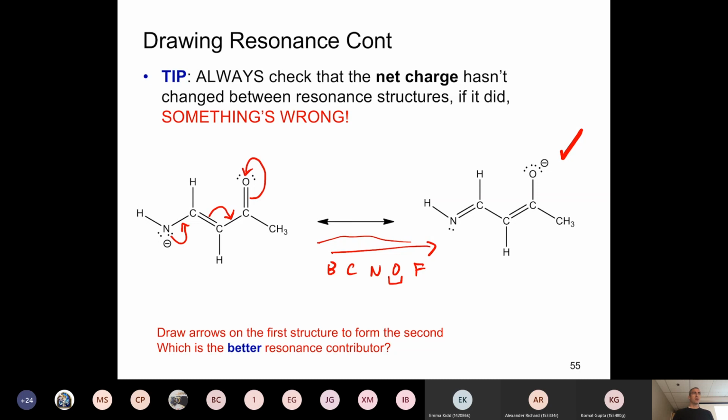So the real structure might be a 25-75 blend of these two, where the actual structure might have 0.75 of a charge on the oxygen and 0.25 of a charge on the nitrogen. So the left one contributes, it stabilizes the molecule, makes it a more stable molecule than it would be without that. But if you had a single structure you could choose to best represent the molecule, the right-hand one would be better than the left.